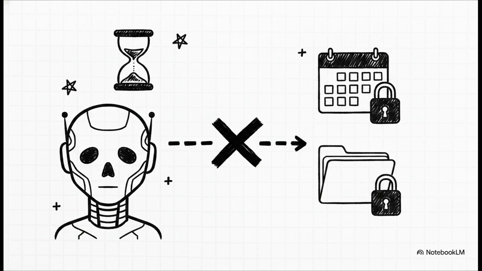First off, even though they're trained on vast oceans of internet data, they have absolutely zero inherent knowledge of your proprietary information. They don't know your personal calendar, your internal company databases, or your private emails. Second, and this is crucial, they are entirely passive. They literally just sit there waiting for a human prompt before they can do anything at all. Understanding those two limitations perfectly sets the stage for our next big step up in tech.